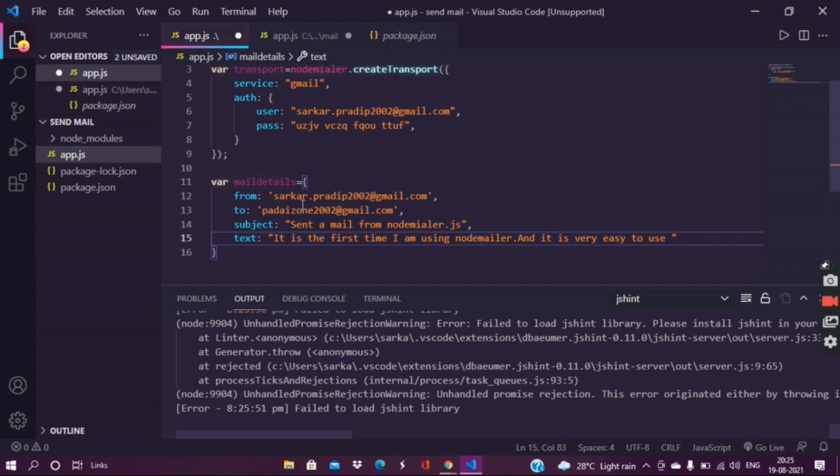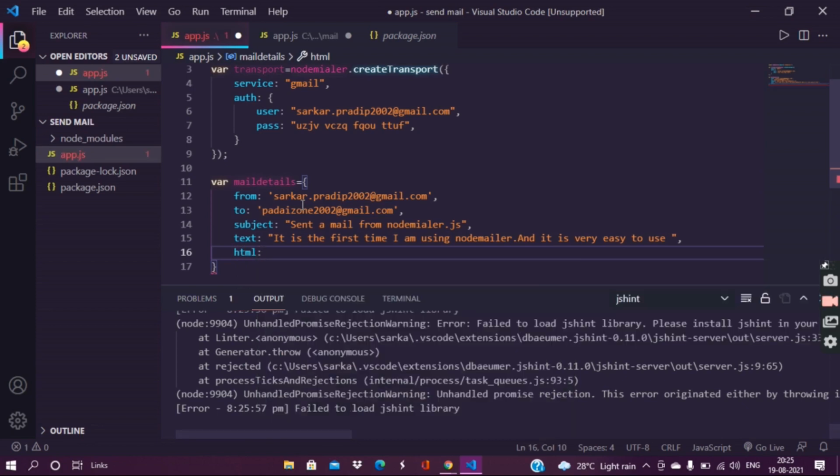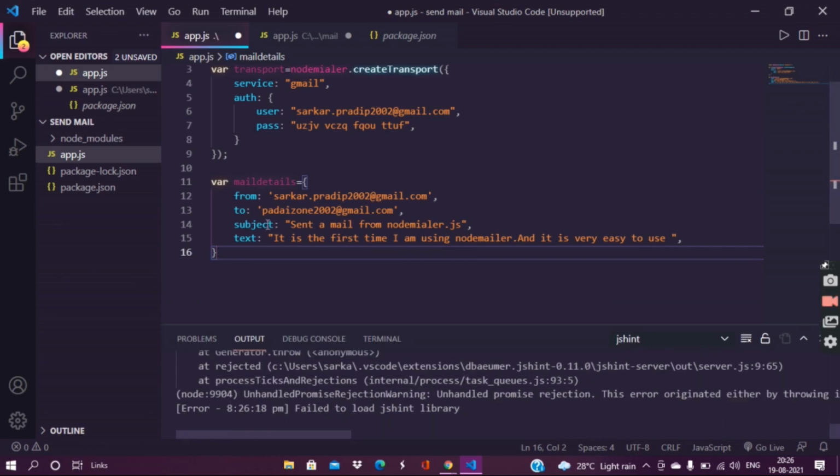Okay, so just write it and also you can send the HTML, like H1 and then write the text in the HTML. So I'm just using the text part and now it is almost complete.